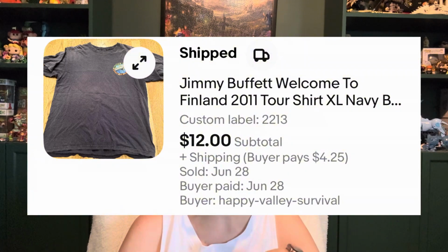It was definitely more worn when I got it home and started taking pictures than I realized when we were at the Goodwill. So when I got an offer for $12, I took the $7.26 profit that I got the same day it was listed. So sometimes it's about just taking the money and moving on. It was not a big time suck to do that one, and it's so easy to ship. You just stick it in a poly bag and move on with your life.